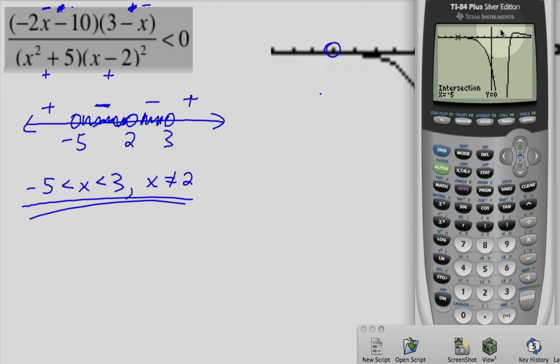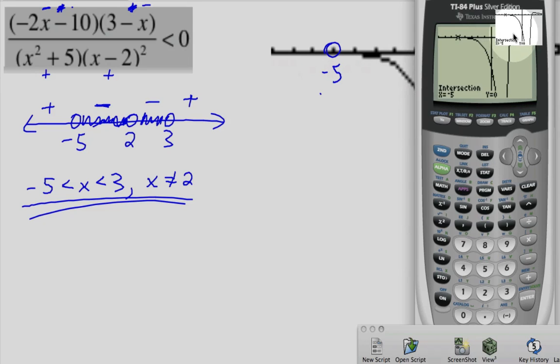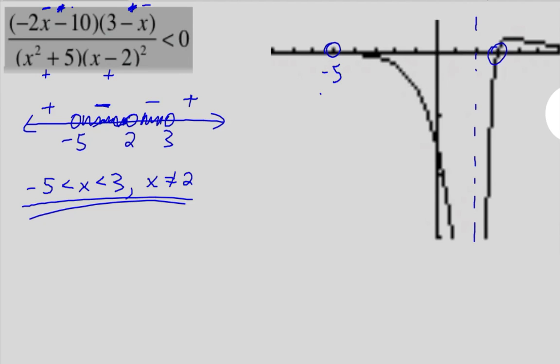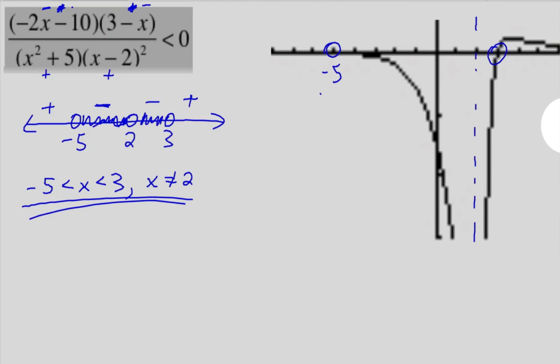Then here there's something happening. And let's find that one there. So when we're looking for the intersect, we need to come all the way across, and up and down will toggle between the two different curves. Left and right goes along the way. First curve, second curve, enter. And you'll see 3, which we also saw is a point here.